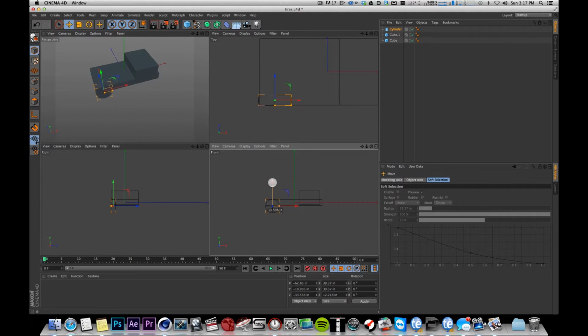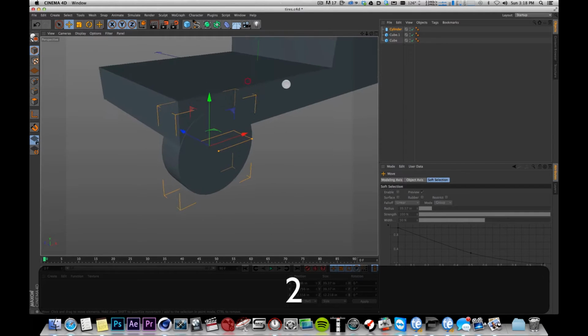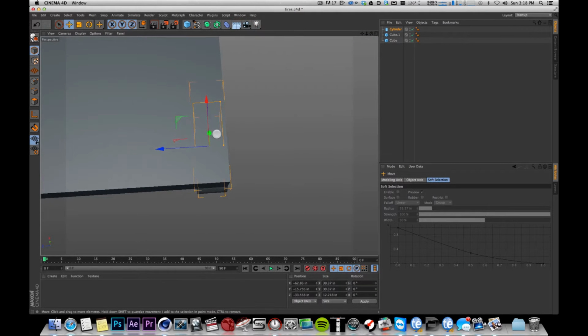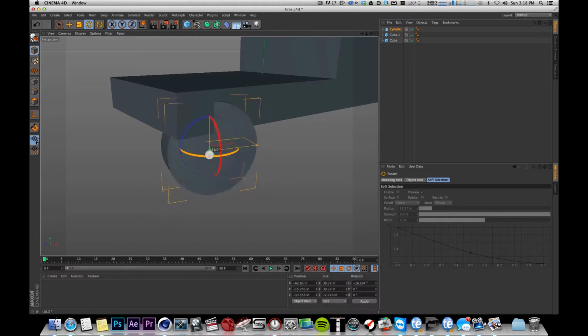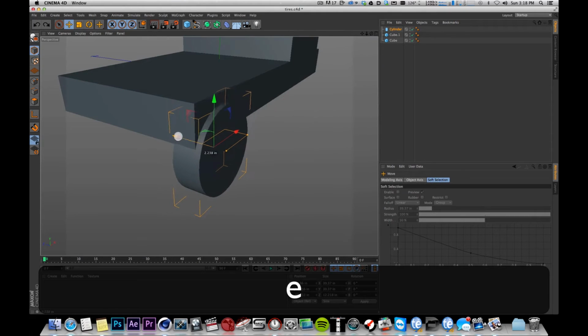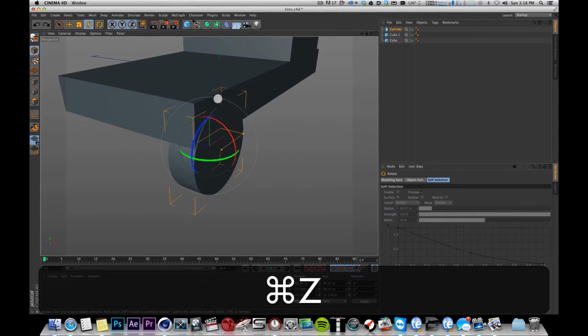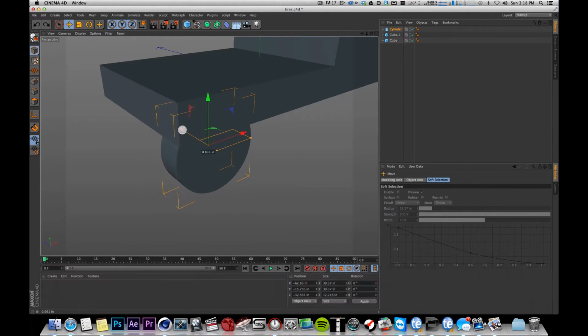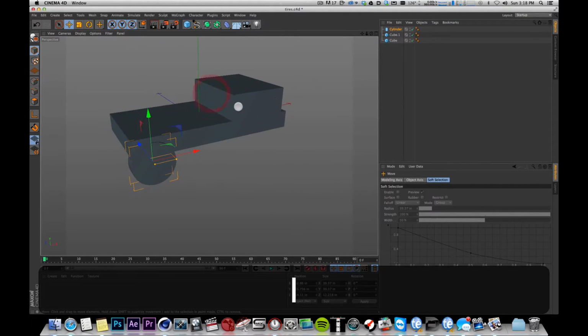If I move this wheel down here, look closely right here, because we put our rotation point, the middle of the cylinder, in the inside of that wheel well. So if we rotate, it's going to be rotating on the inside of the car. If you put the wheels out here, it's going to be rotating like this. It doesn't look right. Of course, if you're doing this for real, you're probably using an actual, real looking car, so it probably wouldn't be an issue, but I'm just letting you know.